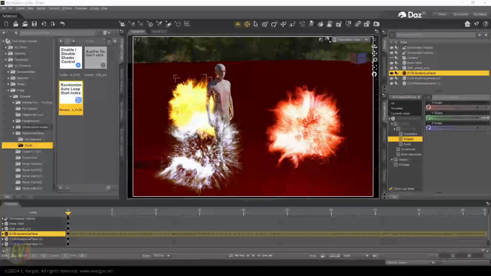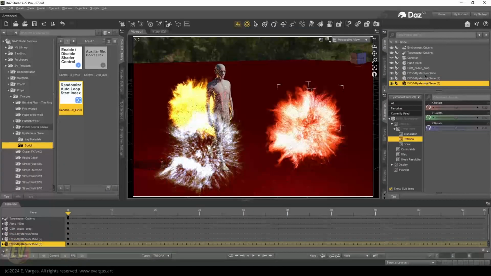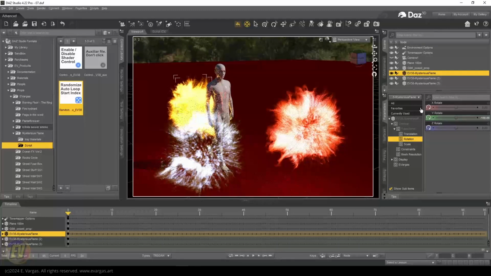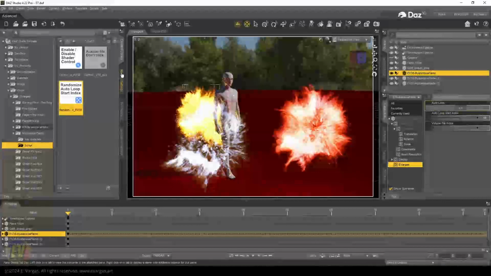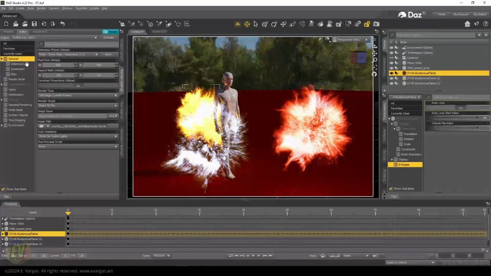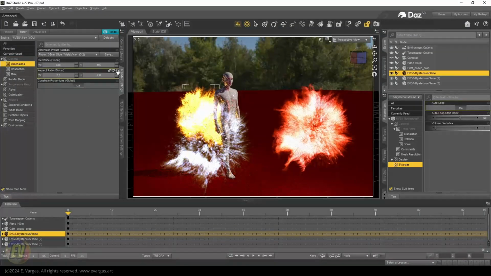This is very easy to use. You can change each one like I did before. You can customize the parameters here and it will behave as defined here. At the end, if you want to render, you can render everything like you do with any other project. You just use the included options in Daz Studio.